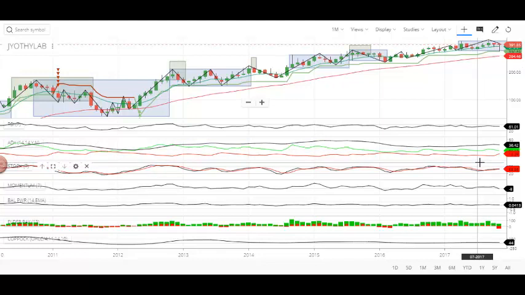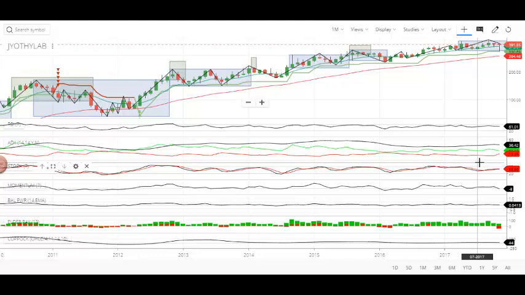And the balance of power and Elder Ray, both are like 50-50. The stock is just lying on the baseline. It's like sitting on the wall. This side it is bearish and that side it is bullish, so it is slightly tilted towards bullishness right now, but it is just a tilt, not completely entering the bullish zone. That sort of thing the stock is facing right now. The Coppock curve is just lying on top of the baseline. It is not showing any strength and not showing any movement. Actually, it is making a parallel line to the baseline.